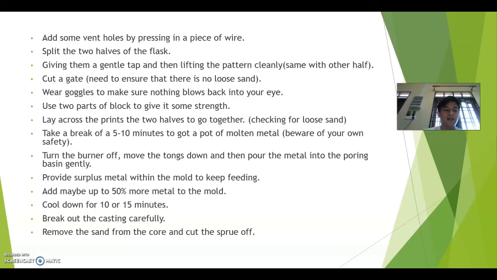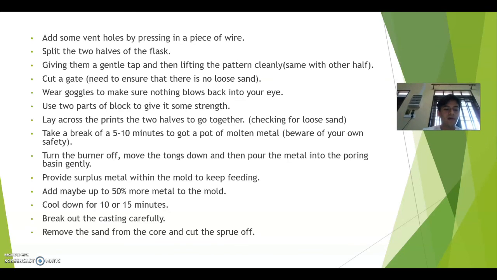The next step is to use two parts of blocks to give it some strength, and then lay across the place where the two have to go together. After we finish it, we take a break of 5 to 10 minutes to guard a pot of molten metal. Please be aware of your own safety.